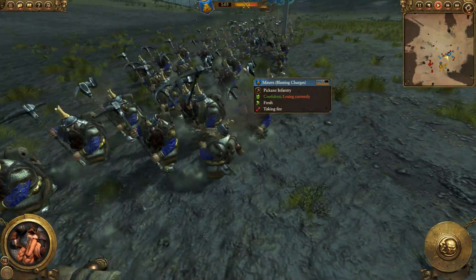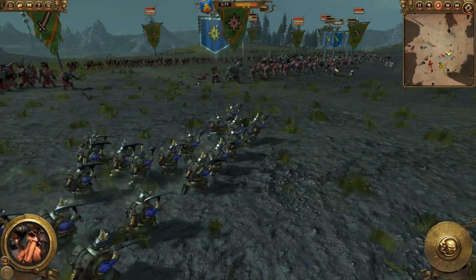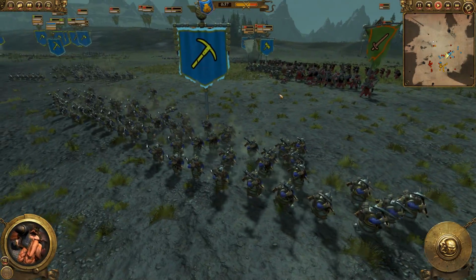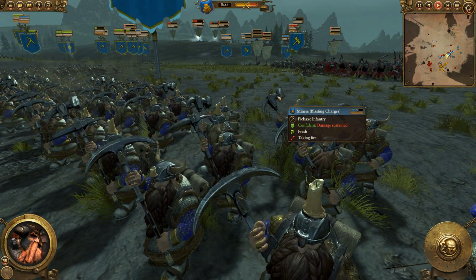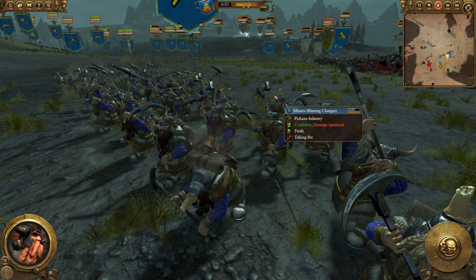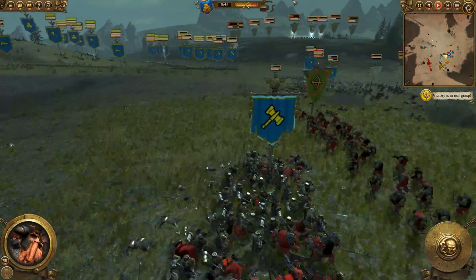But we got, are they going to throw some blasting charges here? I don't know. I think they're going to actually just charge in. What are they doing? Come on, throw some blasting charges. Quickly. No, you're looking the wrong way. You're getting shot with arrows. It's unfortunate. Very, very unfortunate.